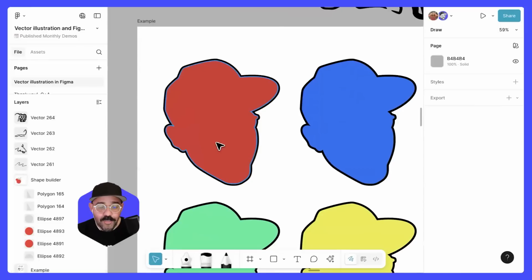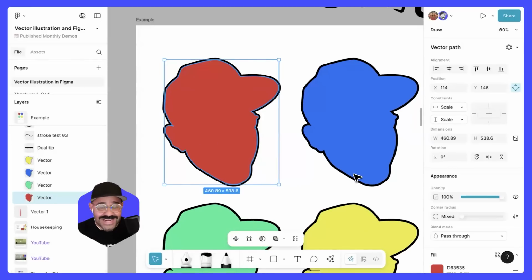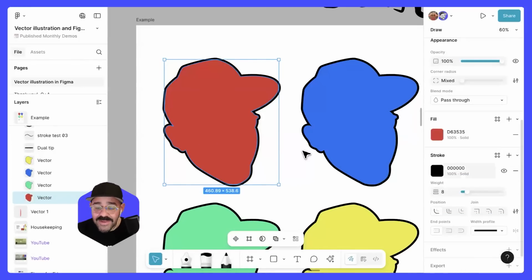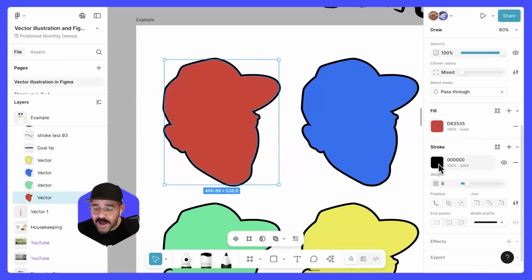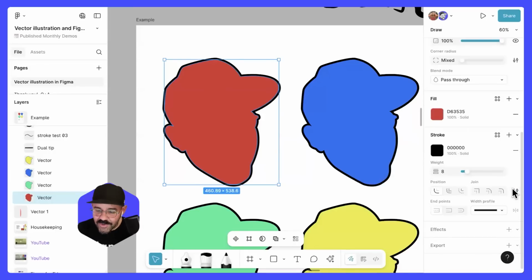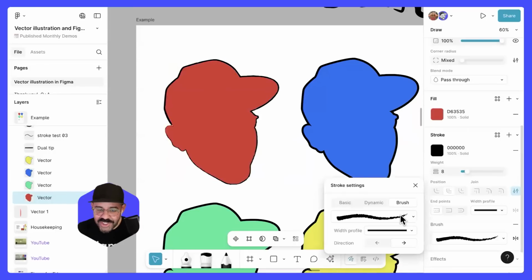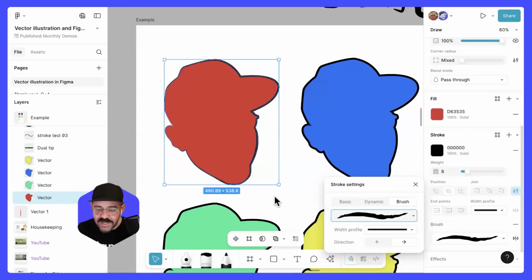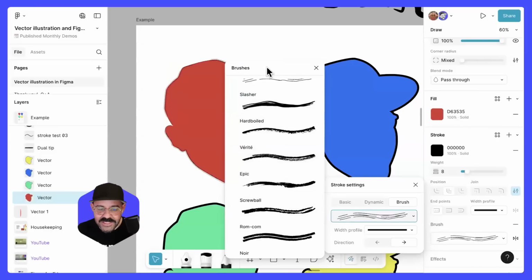Now, brushes can be applied to any stroke value. Here, I click on this graphic, I go to the stroke, and I can come down to here, the stroke settings. Is this where it is? Yeah. In the stroke settings, you can go to brush, and I can change which brush it's applied to.